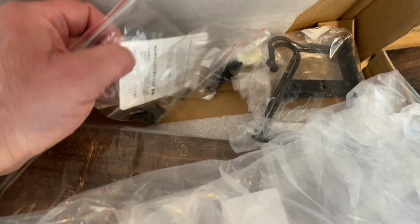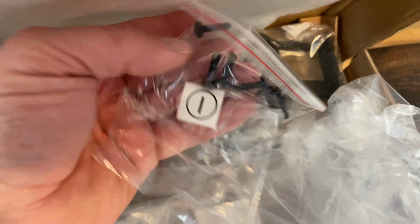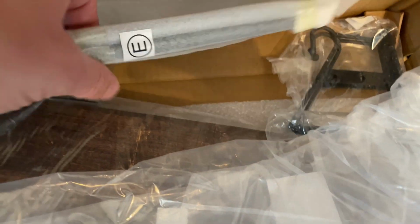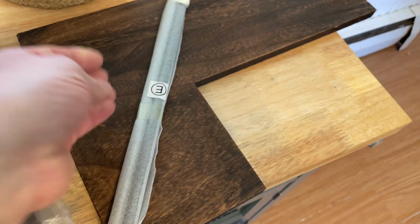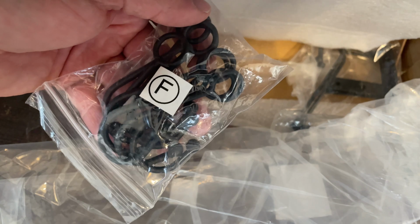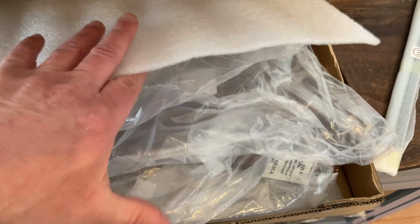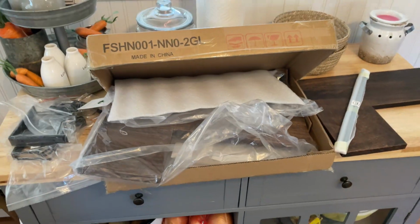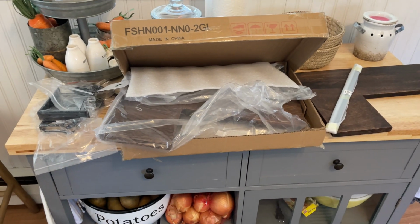There's more hardware over here. So some more screws. And it looks like everything is kind of labeled for you. So that should be a good thing. And it looks like there's some rods of some kind. And it looks like there's some hooks in here. So we're gonna take this all out, get it all set up, and I'm going to install these and I'll show you what it looks like when it's finished.